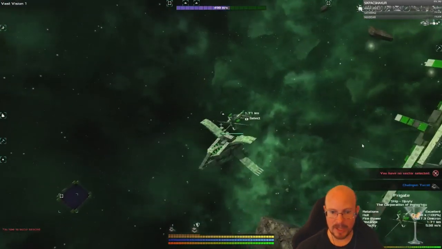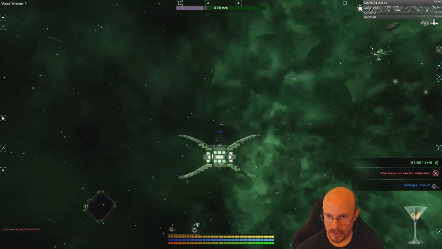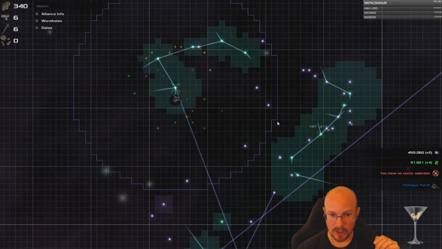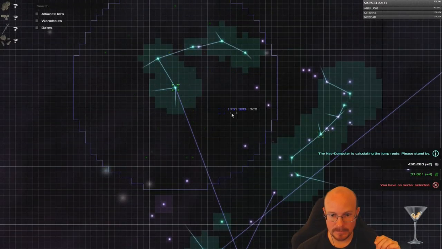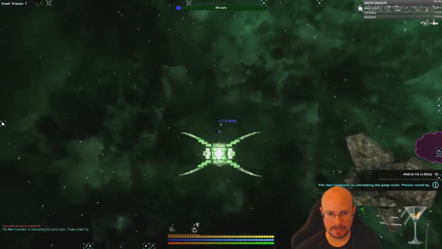Okay, so all I'm looking for now are two processors. So let's check green sectors on the way to go meet up with this guy to get his stuff.